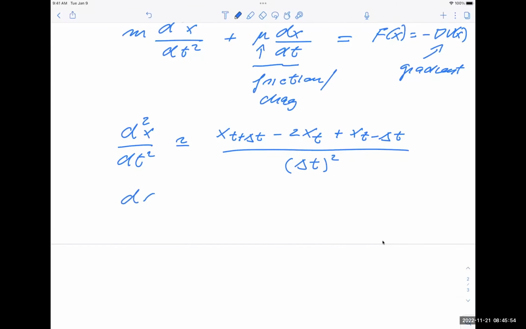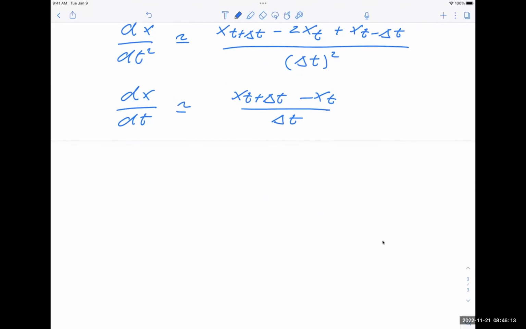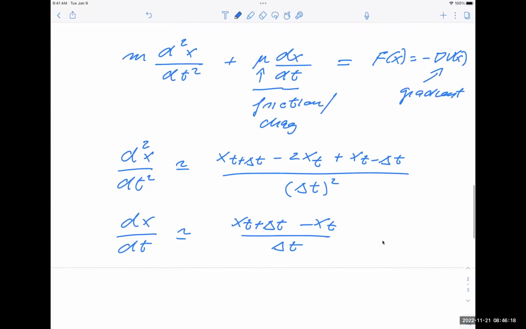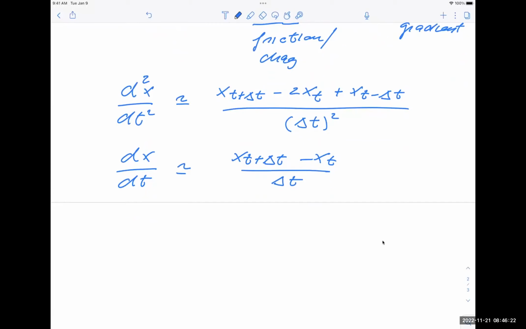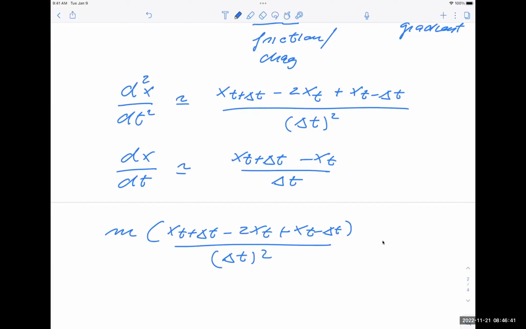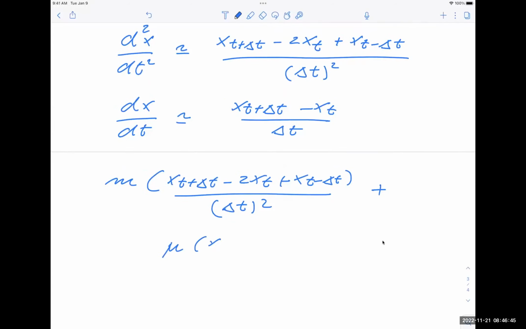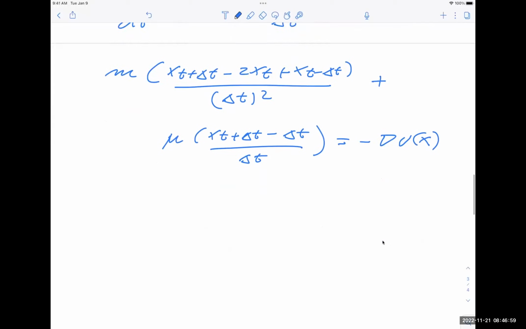Similarly, we are going to use the standard Euler formula for the first derivative. So this would now be approximated with x of t plus delta t minus x of t, divided by delta t. These are typical approximations which you will find in the literature. So what you get, when you plug this into Newton's equation of motion in this specific case, is a formula which says that we have m times x of t plus delta t. I'm just bringing this up to try to motivate why people call this a momentum-based way of dealing with it. And then we have a delta t squared, and we have a plus mu, this friction parameter, times x of t plus delta t minus x of t divided by delta t, and this is equal to minus the gradient, the first derivative of the potential.